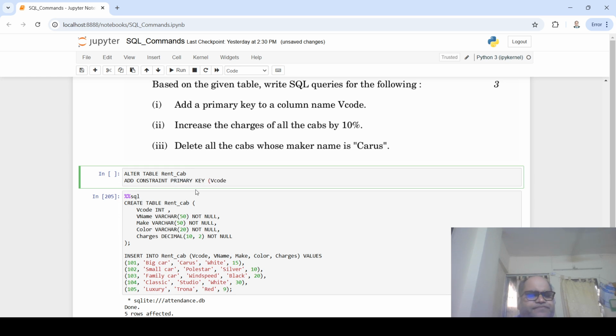Okay, we are not going to execute it because we have already made this one a primary key. Let us look at the other two.